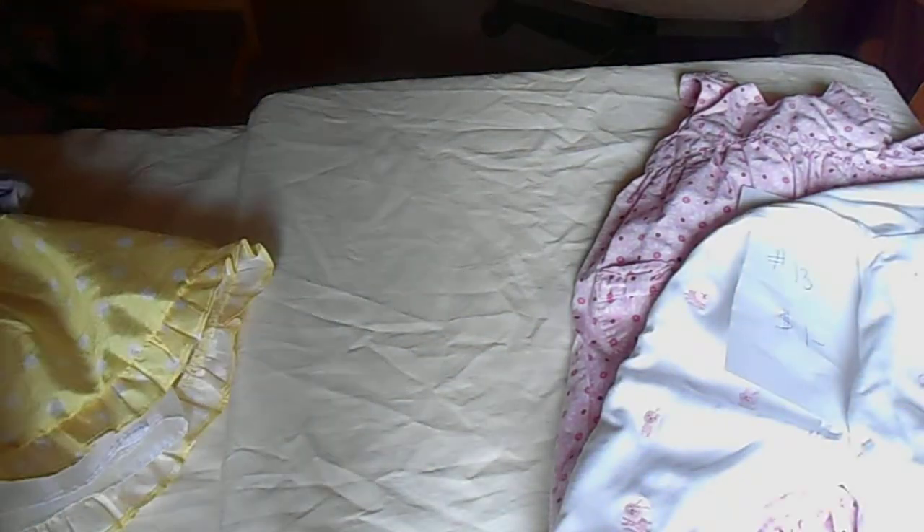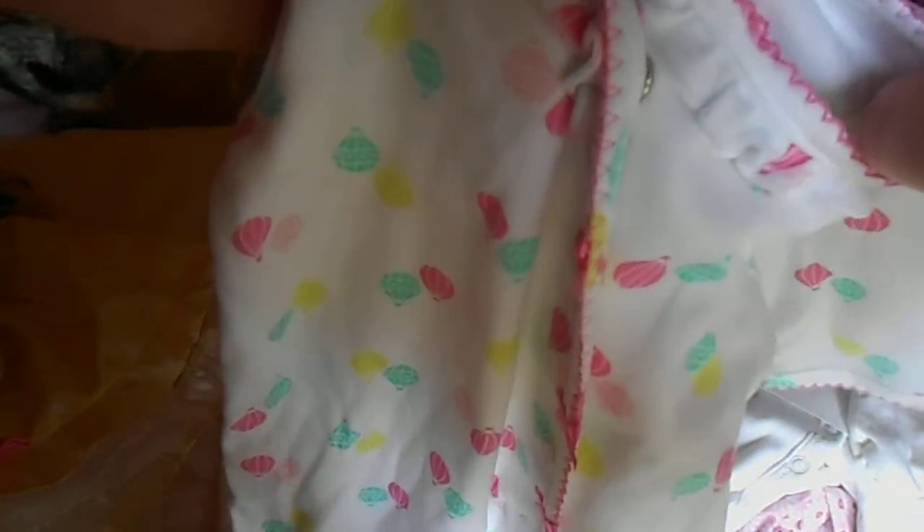And then we got just this cute little sleeper — it's white with pink bunnies all over it. I purchased this secondhand. This is only $1, that's number 13. And then this sleeper was Brianna's, purchased brand new from Target. It's made by Carter's, size three months, and has hot air balloons all over it. This is number 14 for $3.